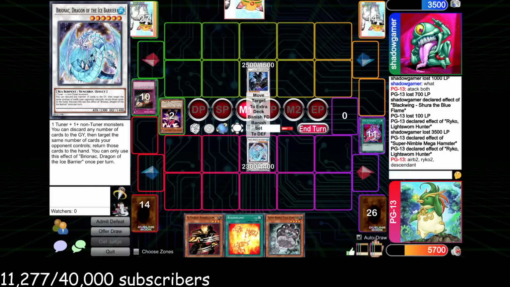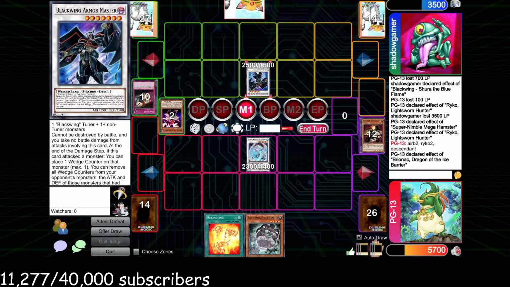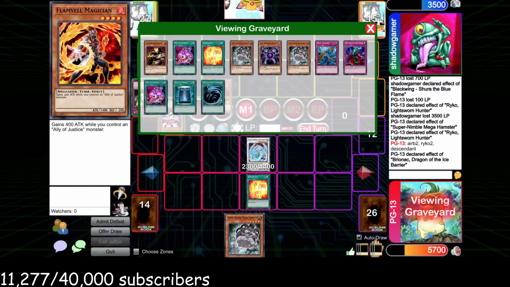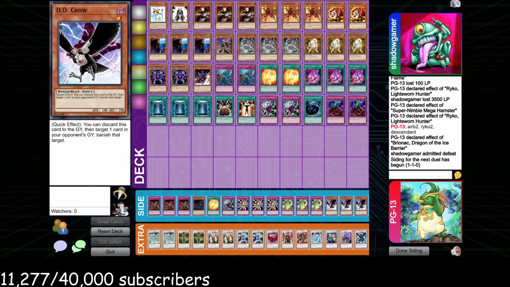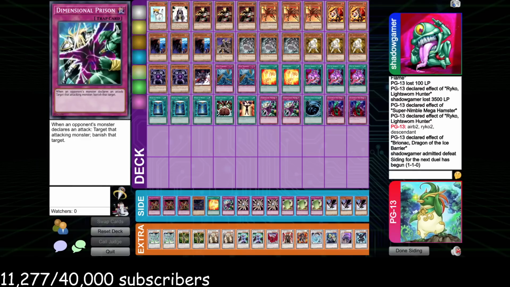Okay. So we'll just Brownic, activate, pitch Air BZ, bounce, and then Rekindling, special summon Flamvell Magician, and go for 3,700. Nice. Perfect. Wow, that worked out really well. Can't complain. Honestly, that was great. I think DD Crow could be good. Otherwise, I'm pretty happy with the deck. I think it's kind of performing. It's kind of doing the thing.